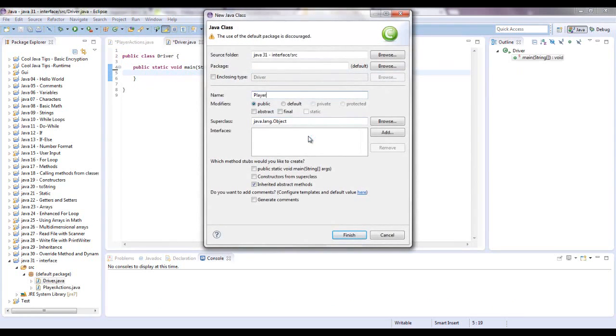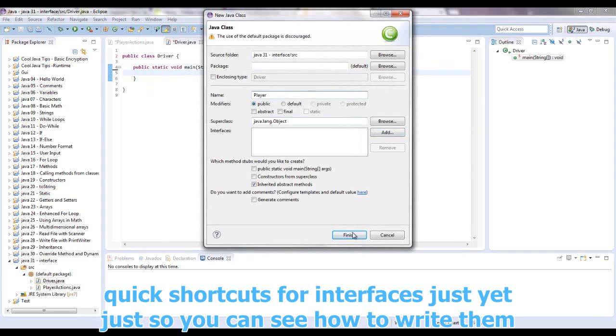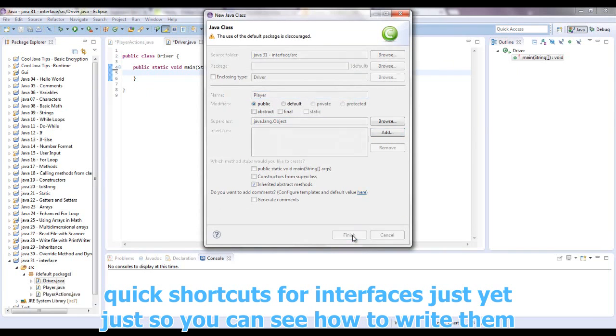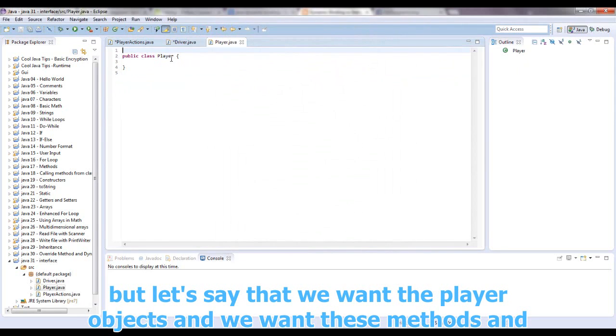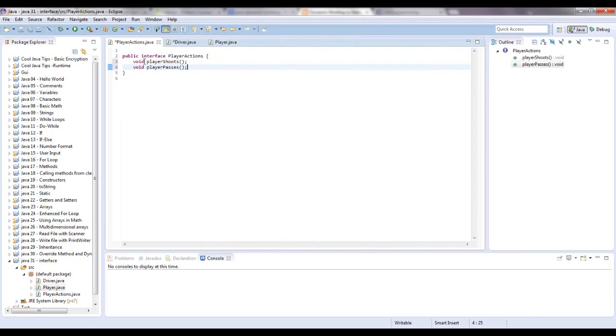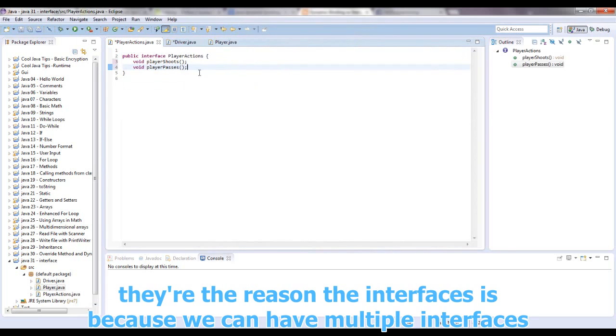I'm not going to use the quick shortcuts for interfaces just yet, just so you can see how to write them. But let's say that we want the player object and we want these methods in there.